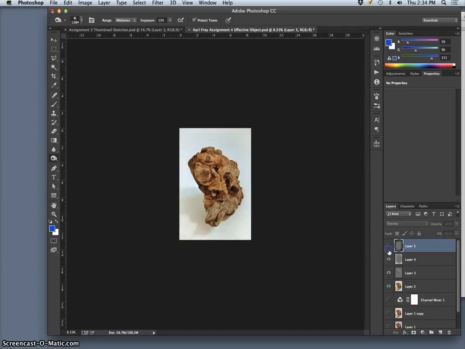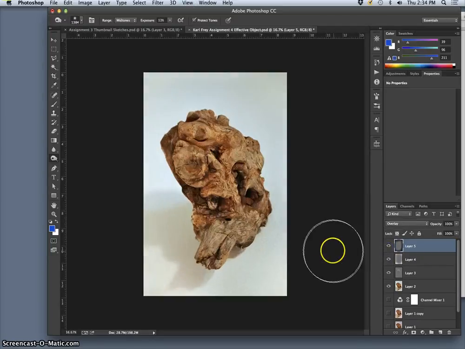Decisions, decisions. Strangely enough, I kind of like it with both of them overlaid on top of each other, just because it kind of cleans up the outside a little bit. Whereas the shadow's a little too dark there, and the shadow's a little too dark here. The light vignette takes care of that.